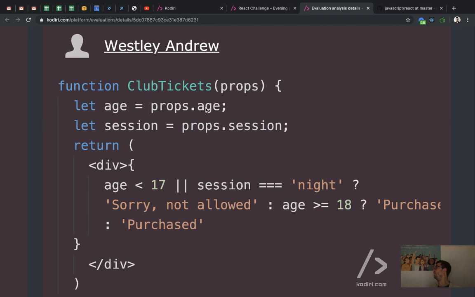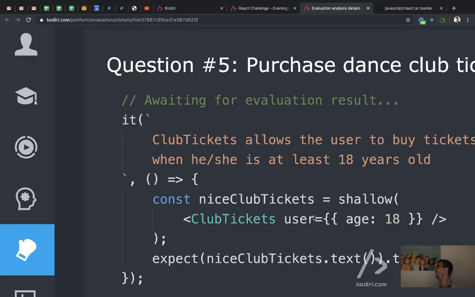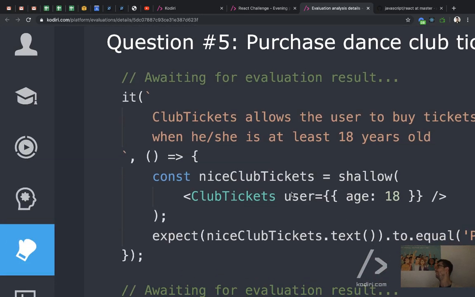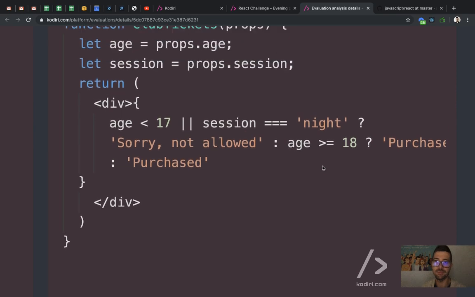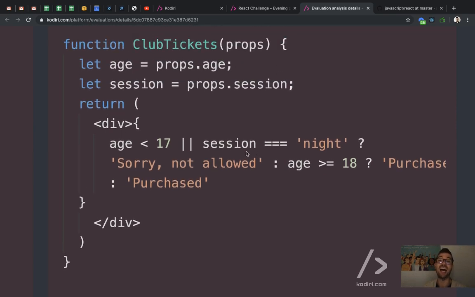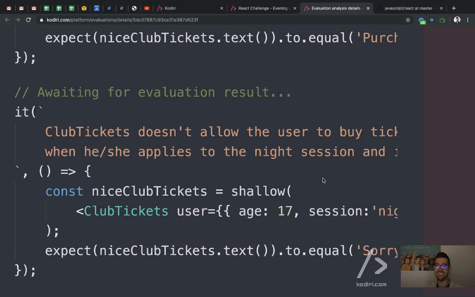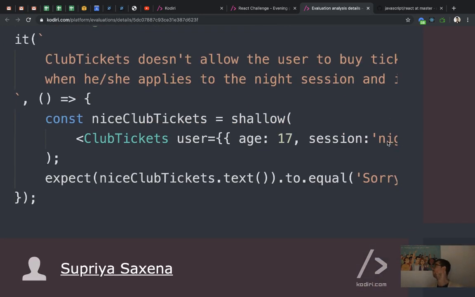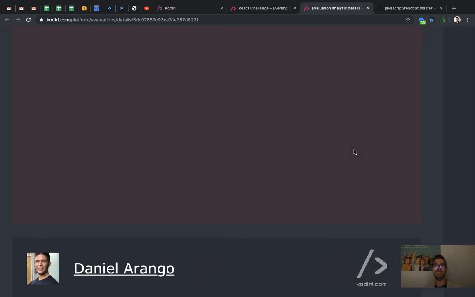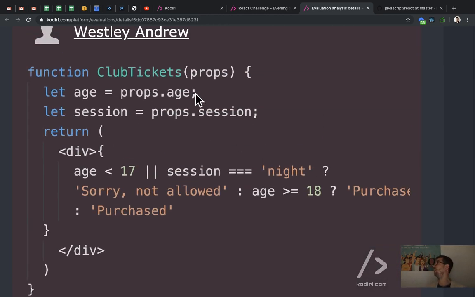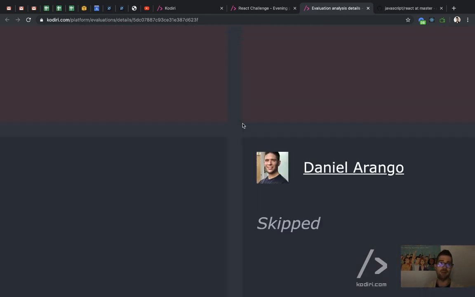You see the problem here, right? We don't have age. We don't have session. User. User, yeah. I know that's a bit confusing, right? Because you focus on age, but we should be careful. That's the name of the property, the thing on the left of the equal symbol. Or, I should have an and. Yes, and also, I think you made that up, right? Night? Why night? No, you're right. Sorry. It's there, right? Okay, yeah. But anyway, that was the main issue, right? props.user. And then what else?